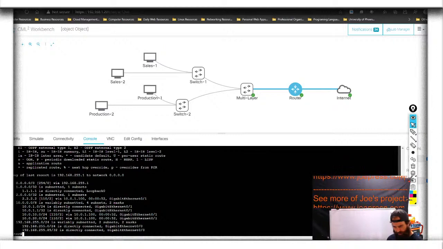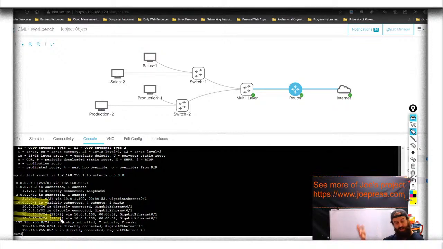And look at that, all of our adjacencies already came up. So through OSPF, we've already learned of the loopback address on our switch. And we've already learned through OSPF all of those other VLAN networks, the 10.0.10 network, the 10.0.20 network. We didn't have to configure those routes inside of our router at all. We didn't even have to make them in a route table. All we had to do was enable OSPF, and OSPF dynamically created that in our route tables for us.